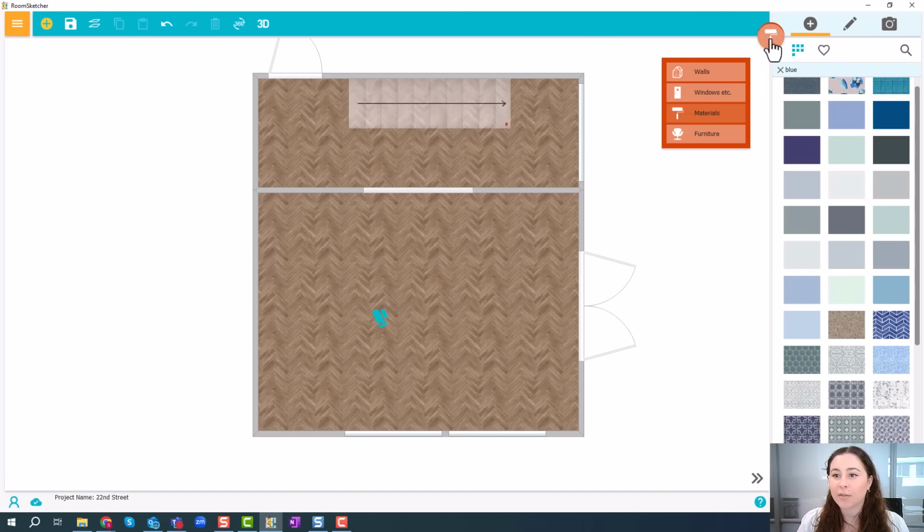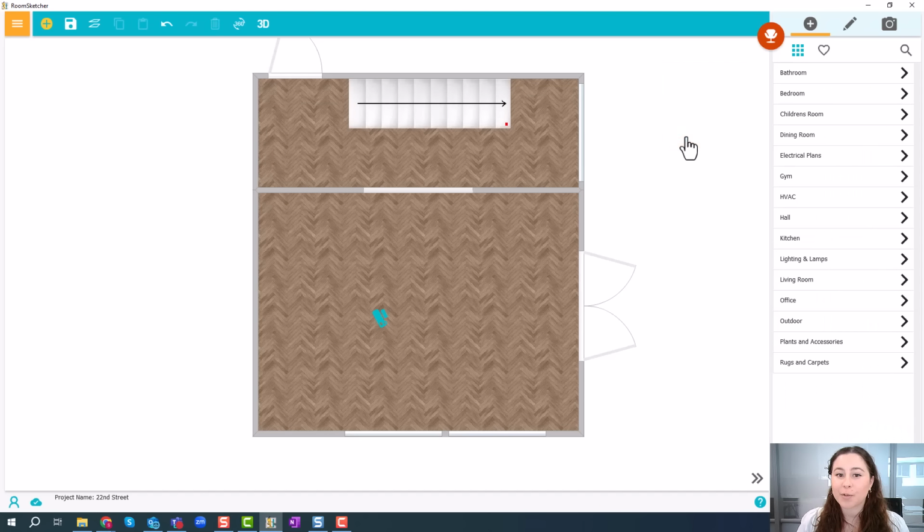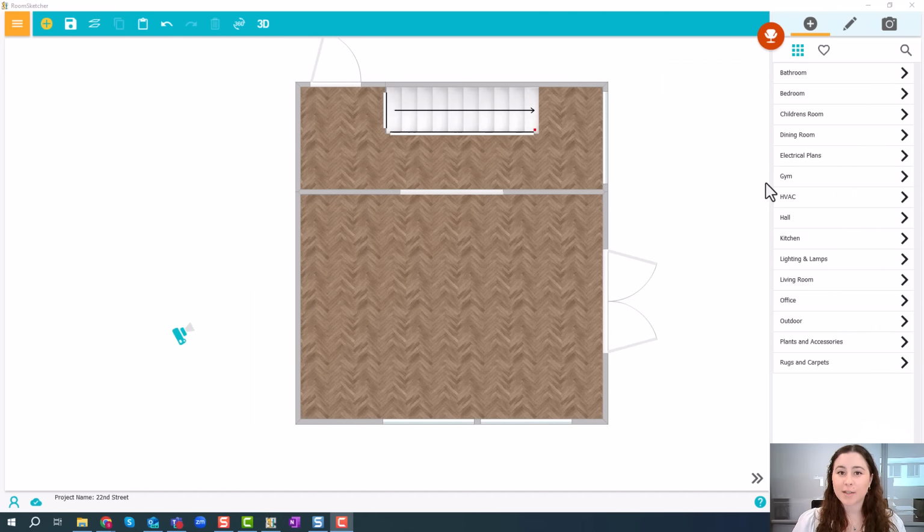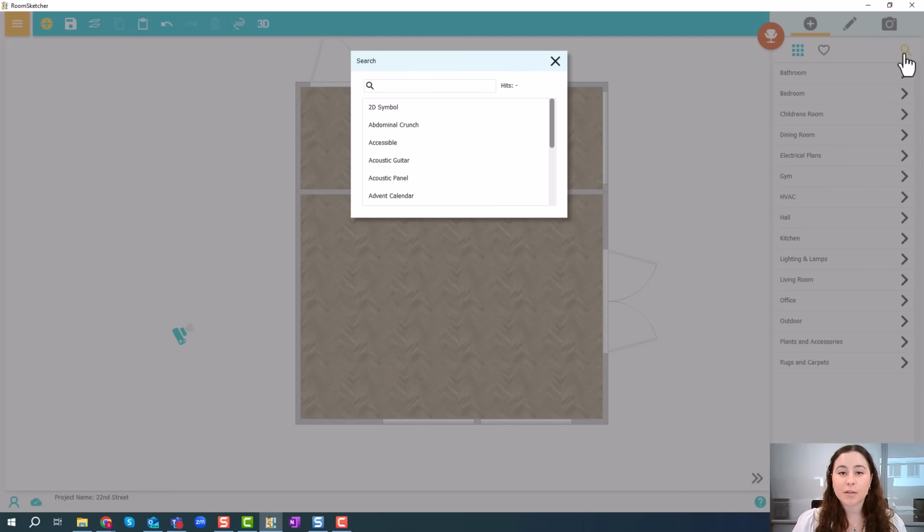So I'll click on the red mode button again and then go to the furniture mode. And it is categorized by room. So you can simply click on one of the room names and scroll through the menus, but you can also use the search button. So I'm gonna do that. And the first thing that I want to search for is a corner sofa. And remember, when you are searching, to try to use synonyms. So let's say you're searching for couch and nothing comes up, try searching for sofa instead.